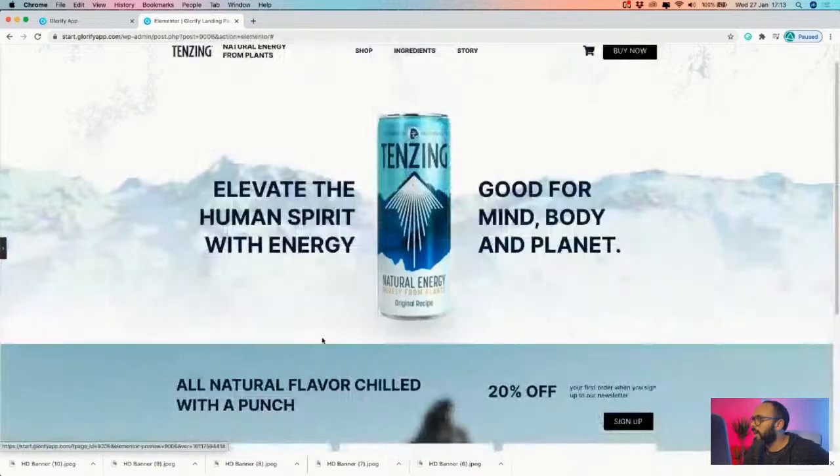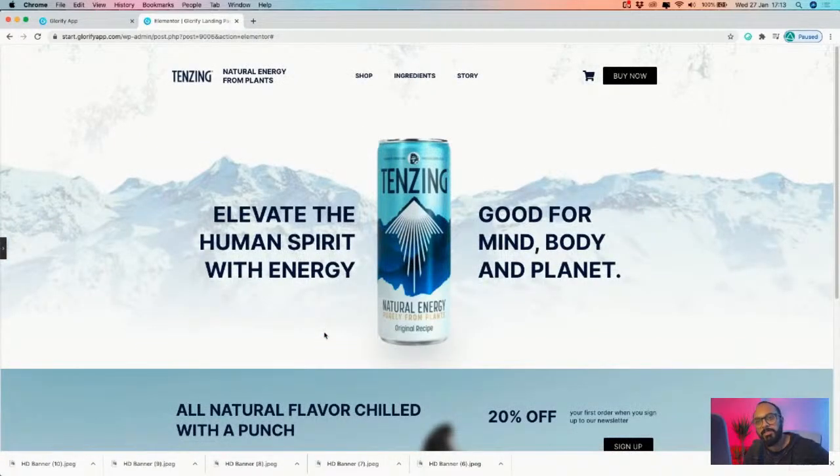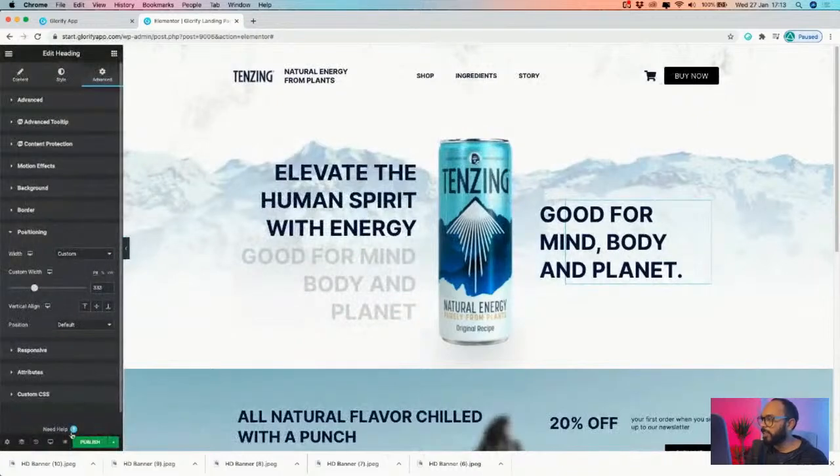But this is how, generally, you structure and download your images from Glorify and upload them, using padding, using margin, using basic layout techniques to structure your entire website. Then you can start focusing on the tidbits like functionality and all those kinds of things. And obviously, we didn't want to get bogged down with those things in this demonstration.